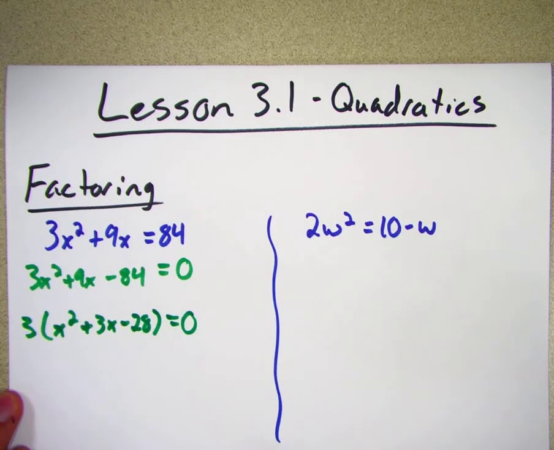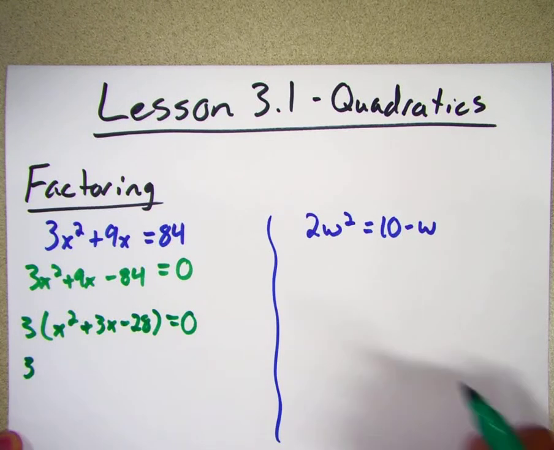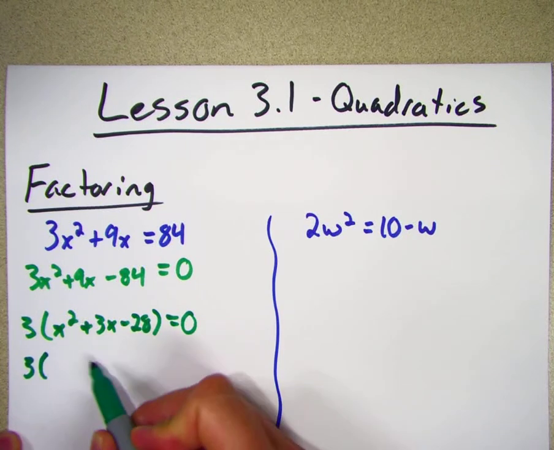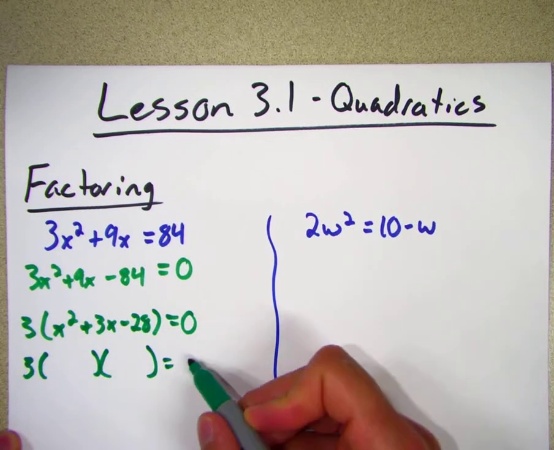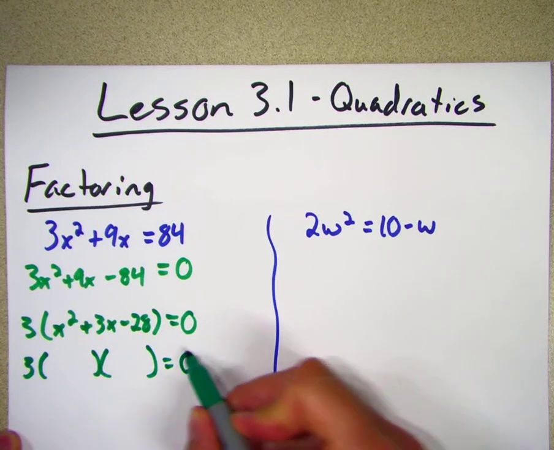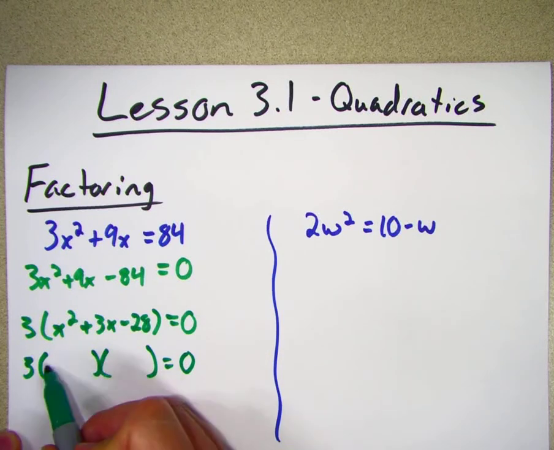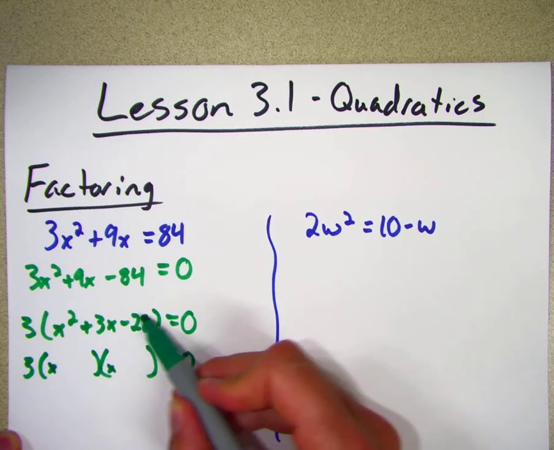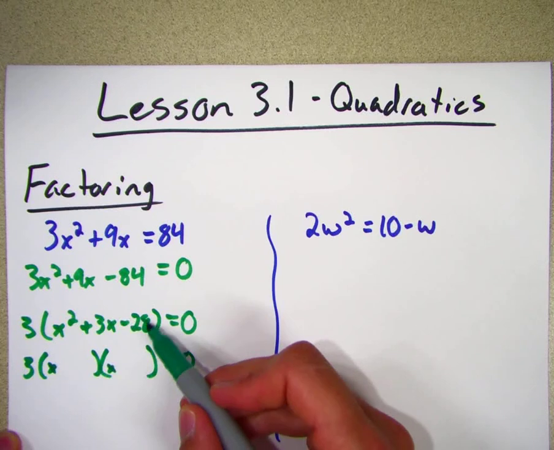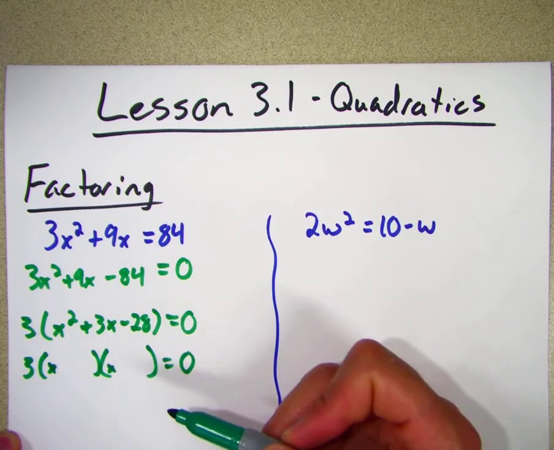All right. Next aspect of factoring is we're going to keep that 3, nothing's happened to it yet, is to take a trinomial like this and try to break it down into factors. And in order to do that, we need to think about, okay, what multiplies to make x squared? That would be x and x. And then on the other end of these parentheses should be what multiplies to make negative 28. What we also want to check then is we need numbers that add to make a positive 3.